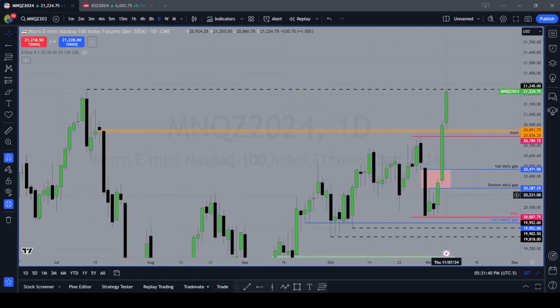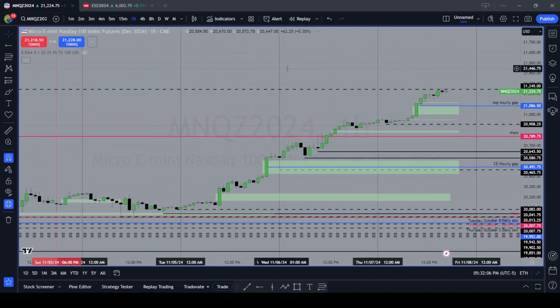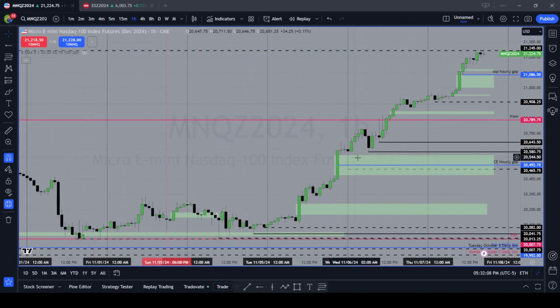So starting on the daily chart here, a few things I was looking at this week were this gap, the previous weekly high, and then the all-time high here. I was looking to see if price was gonna continue to sell off at this gap or shoot past it like it did, and then we closed above the previous week high, and so there's nowhere else really left to go besides here. So that's the daily chart, and then we go back to the hourly.